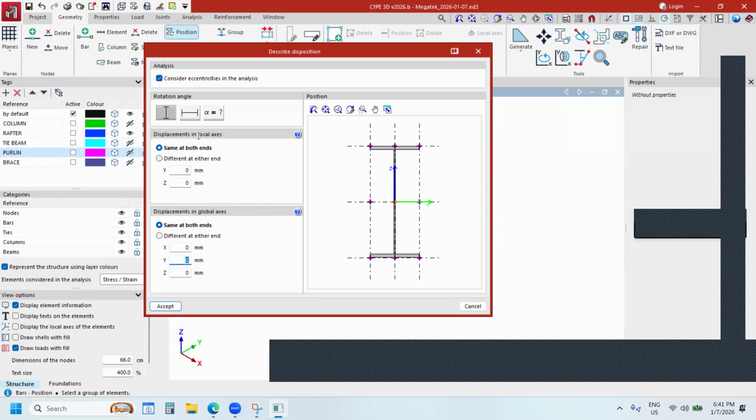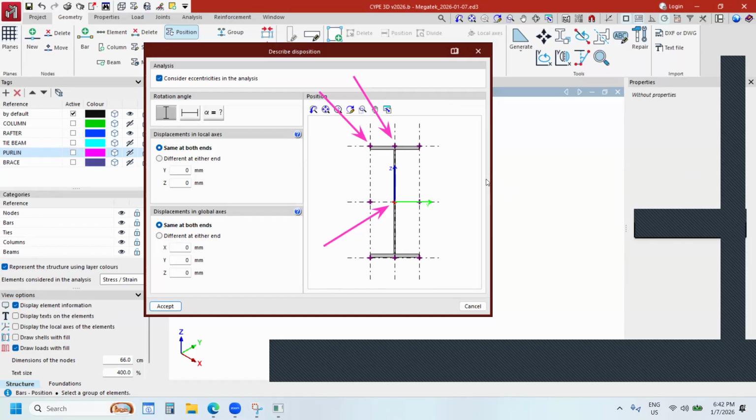Displacement in the global axis, in the local axis. But we now have a more advanced option. We call it insertion point. So here you have top left, and then the top mid or top middle, and then top right. Okay, so I have the mid left, mid center, and then mid right, bottom left, bottom mid or bottom center, and then bottom right. So as you can see, by default, the local coordinate system is exactly at the center line of each member.